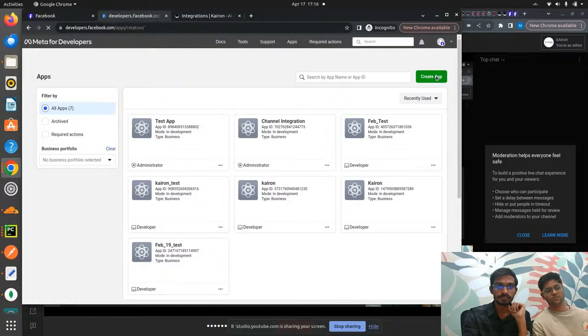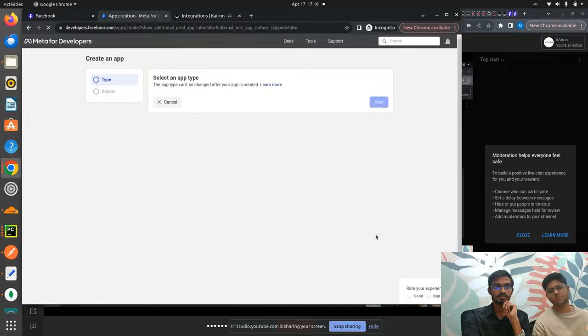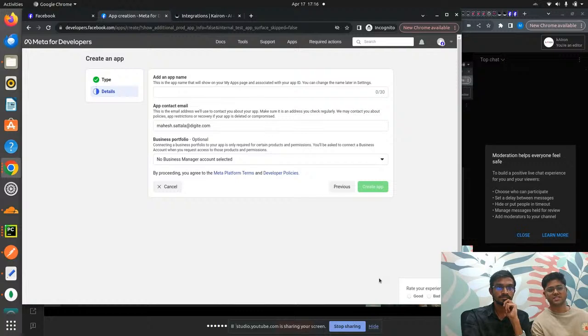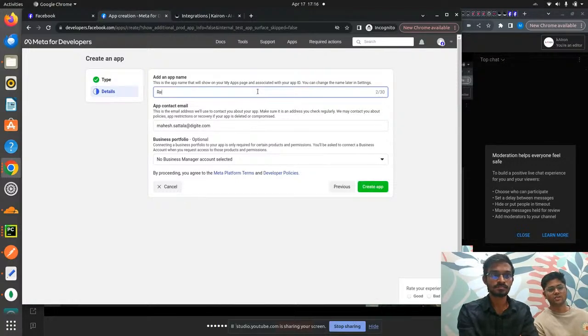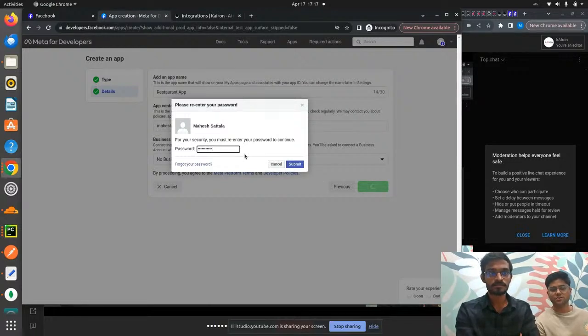A Facebook app is a software application designed to be integrated with the Facebook platform. Apps can access various Facebook features, such as Graph APIs for accessing user data, the Messenger API for building chatbots, and the Login API for authentication. Basically, it makes things easier for developers. Over here, we're assuming that you have already made the account, and it's pretty simple to make one. We're going to be using Mahesh's account for this. We hope that you already have Facebook and developer accounts.